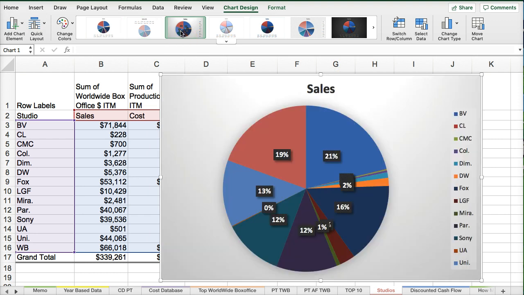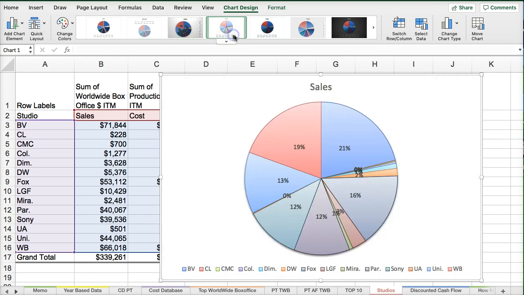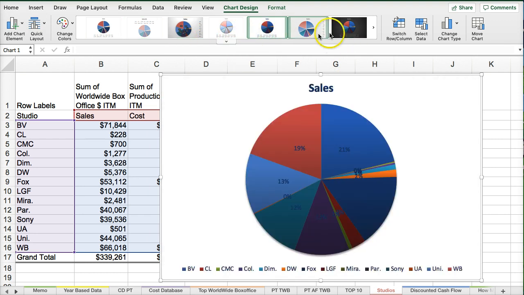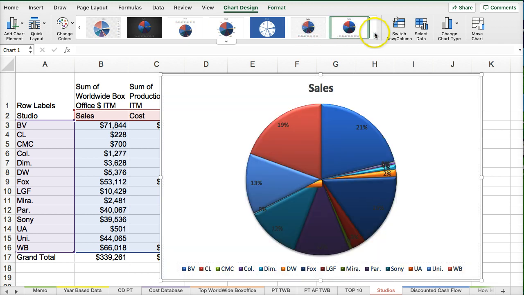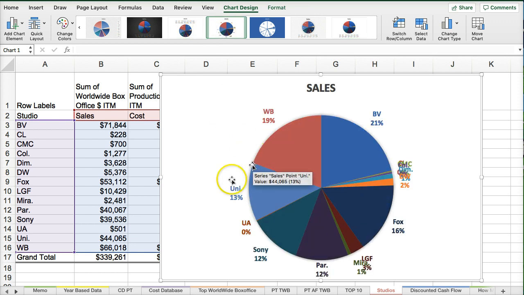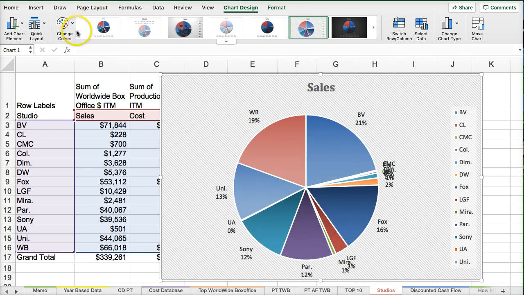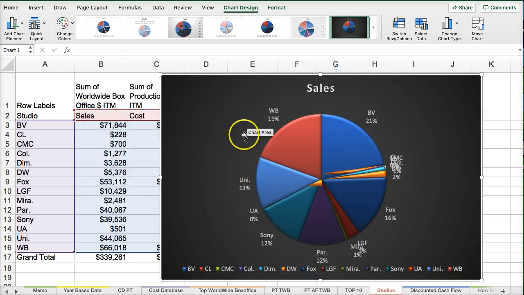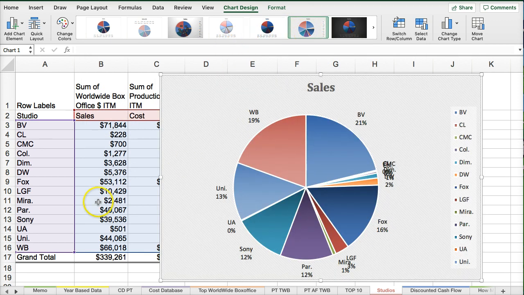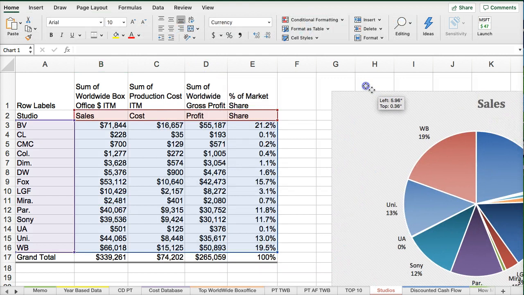I have these alternates that I could click that would show different pie charts that you can easily create on the fly, with different looks depending on how you'd want to display it. I'm not sure which is best. All right, and let me just move this out of the way.